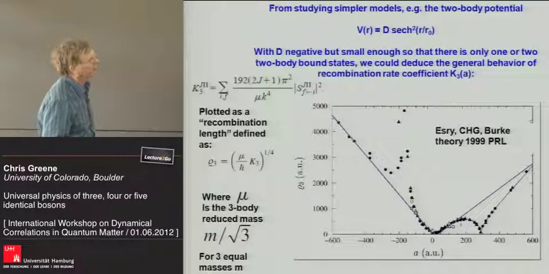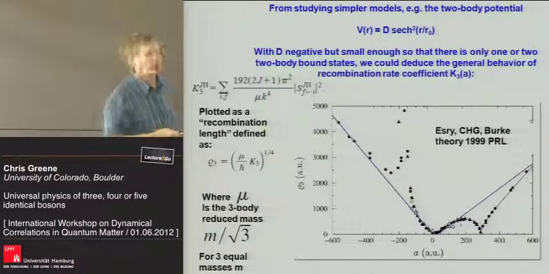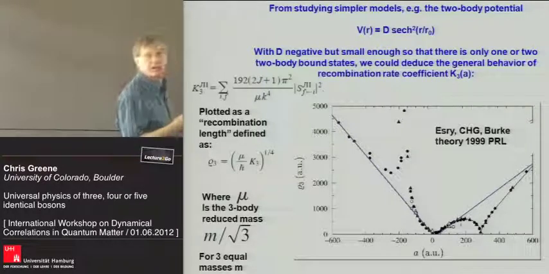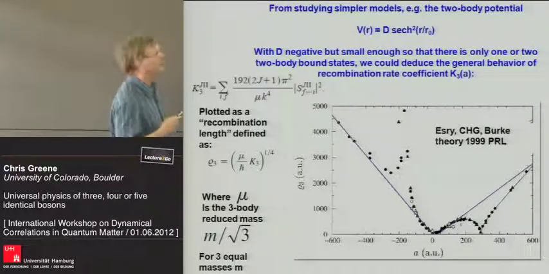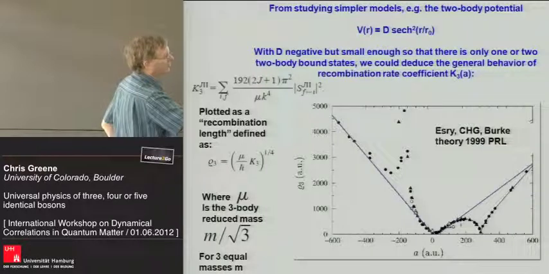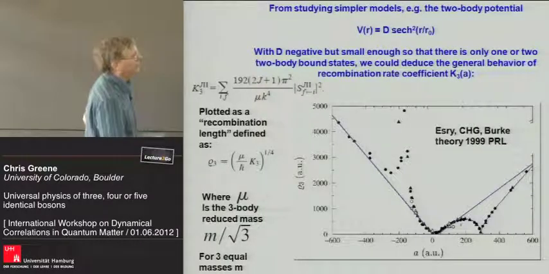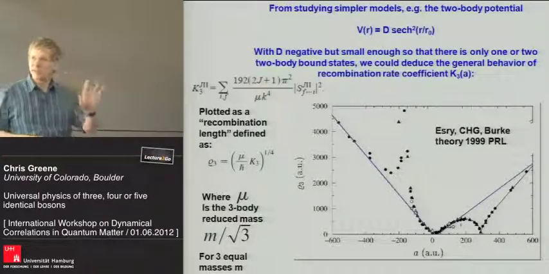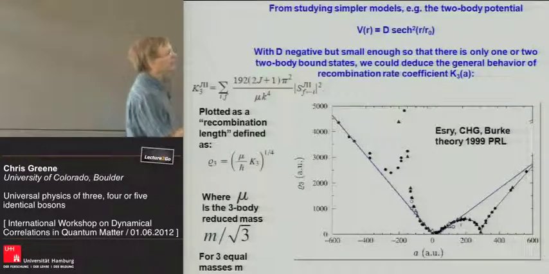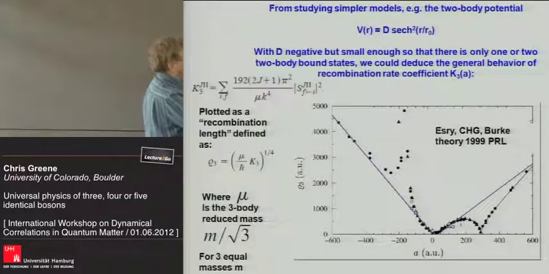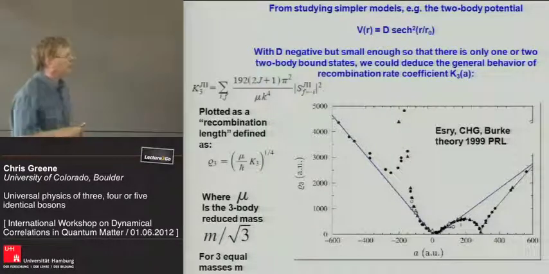The others are higher up at these universal predicted values from the Efimov factor, this e to the 2 pi over s naught. And we also found interference minima at positive scattering lengths. That's really the main characteristic that is important. At negative scattering lengths, you have resonances. At positive scattering lengths, you get interference minima.